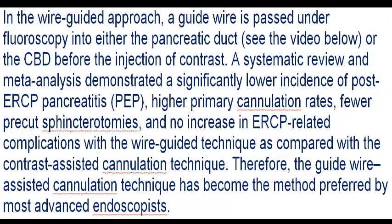In the wire-guided approach, a guide wire is passed under fluoroscopy into either the pancreatic duct, see the video below, or the CBD before the injection of contrast. A systematic review and meta-analysis demonstrated a significantly lower incidence of post-ERCP pancreatitis, PEP, higher primary cannulation rates, fewer pre-cut sphincterotomies, and no increase in ERCP-related complications with the wire-guided technique as compared with the contrast-assisted cannulation technique. Therefore, the guide wire-assisted cannulation technique has become the method preferred by most advanced endoscopists.